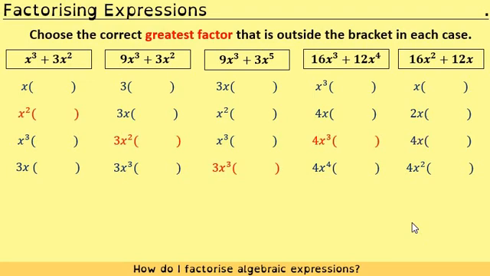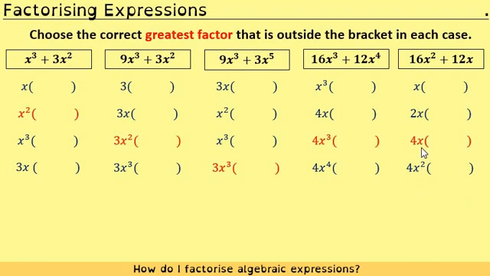Okay, and the last one, we have 4x outside of the bracket. So, looking at these two numbers, first of all, 16 and 12, the highest common factor between those two is 4. So that means we should be seeing a 4 outside of the bracket. Now that means the first one is incorrect and the second one is incorrect, because this has not taken out a number at all, and this one has only taken out 2. But the greatest, highest common factor is 4.